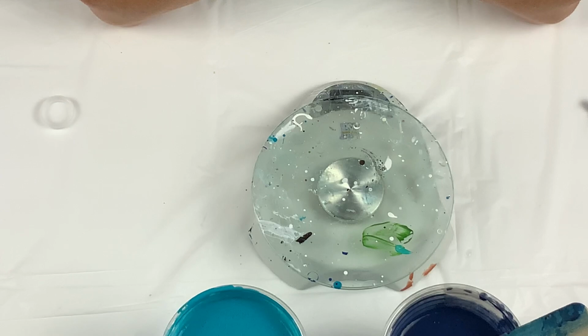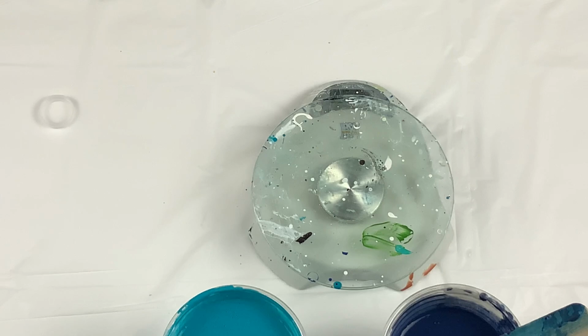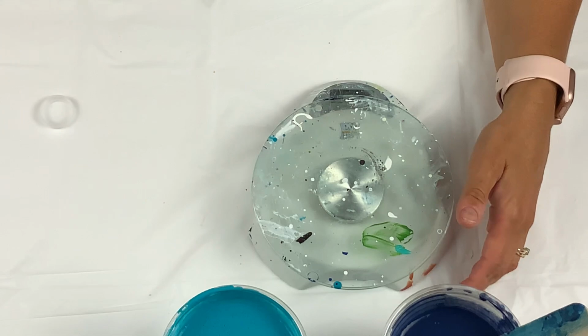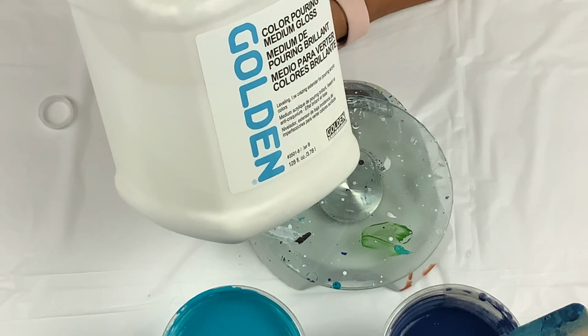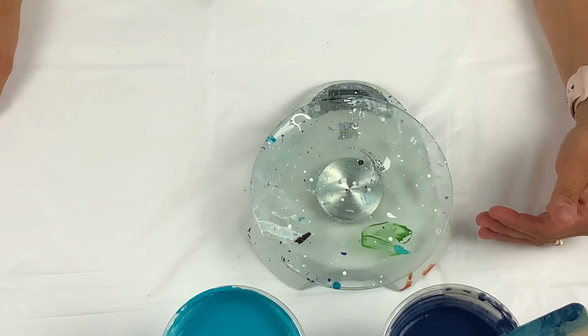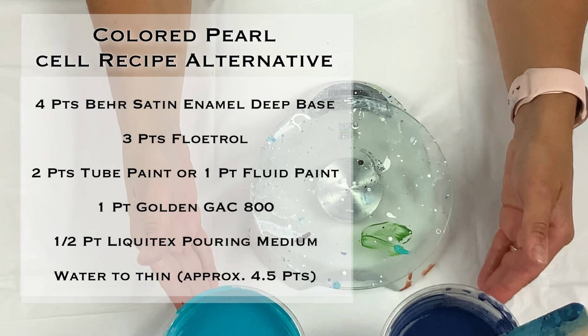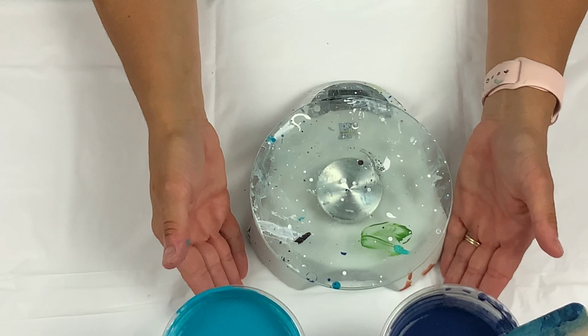So I have some people asking me if they can use Artist Loft pouring medium, and again, you can try it. I've never used it, but again, you're going to need more water with that because it's a thicker pouring medium. Okay, so this gloss, the color pouring medium, the gloss, it's a little thicker than the GAC 800 is, so it will take a little bit more water. You can always substitute back in GAC 800 at 1 part and Liquitex pouring medium at 1/2 part, okay? So that's where I get my 1.5 parts, is I just take those two, combine them together, and use 1 pouring medium instead of 2, okay?